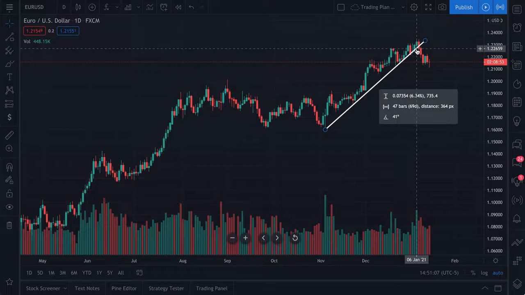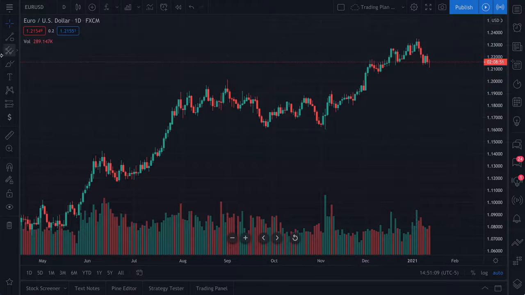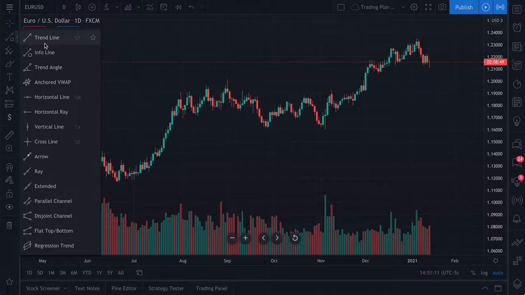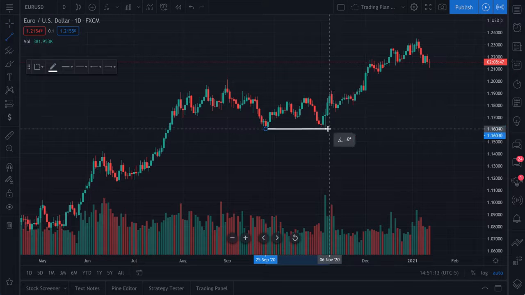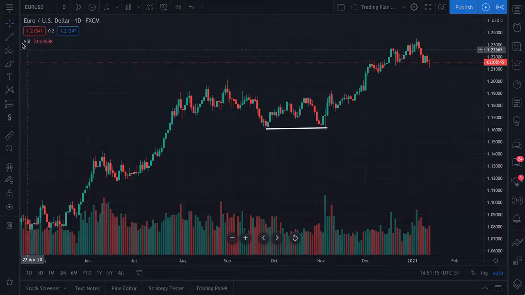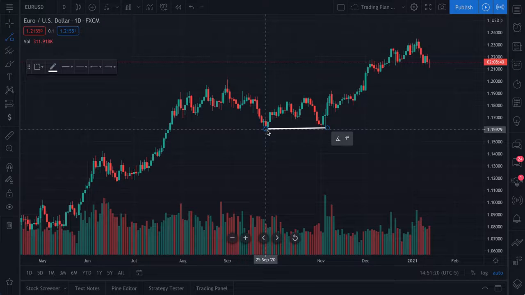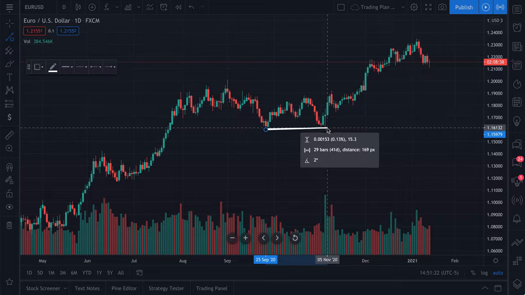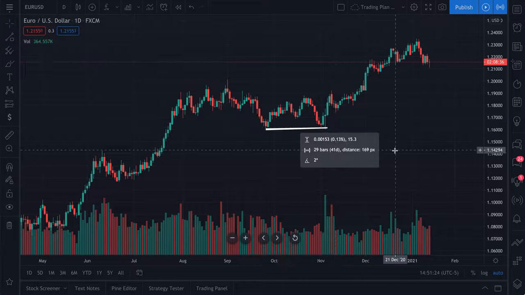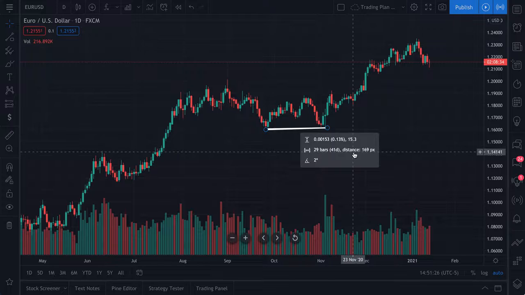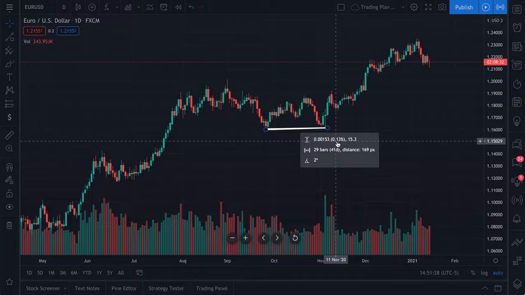And that is such a powerful tool because for people who do want to measure not just supply and demand, but also want to know every little detail about that trend line, this info line can give it to you. Watch the difference. Now look what we see. On our chart now we can see how many bars, the distance, the degrees, and of course the price change from the starting point to the ending point.